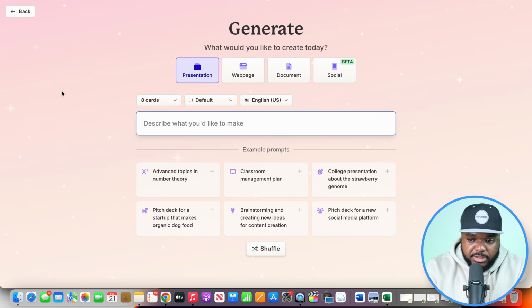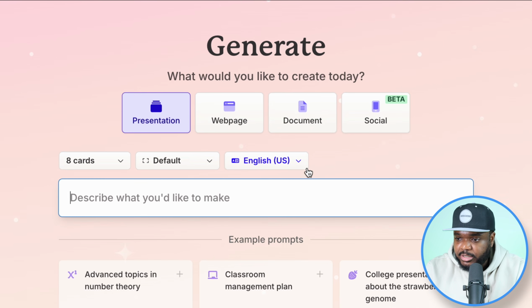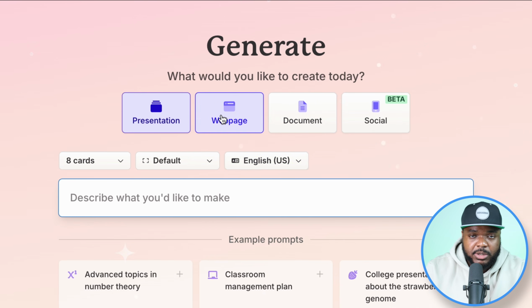And once you've created your account, this is going to be the next page that you're going to see. Now, Gamma is going to be able to help you do a couple different things. It's going to be able to help you when it comes to creating a PDF document or a web page, or if you wanted to use it when it comes to making an educational guide, the one that you're going to use is the presentation tab.